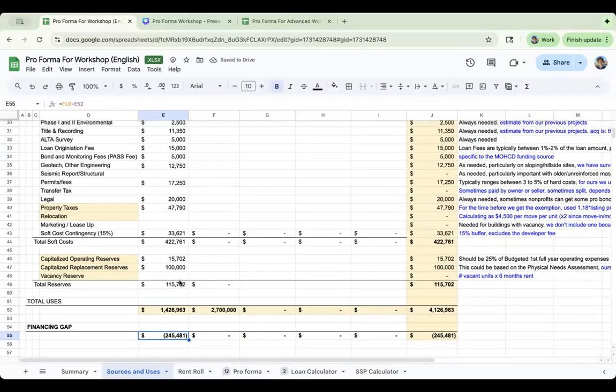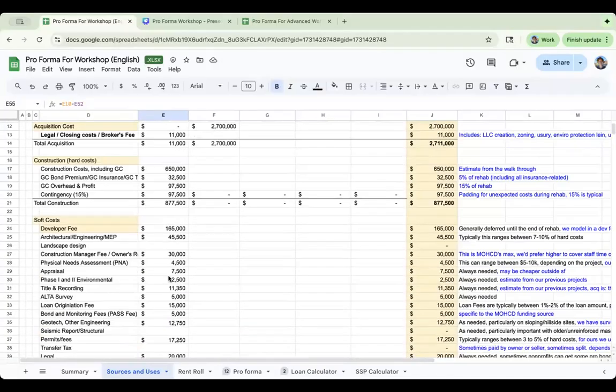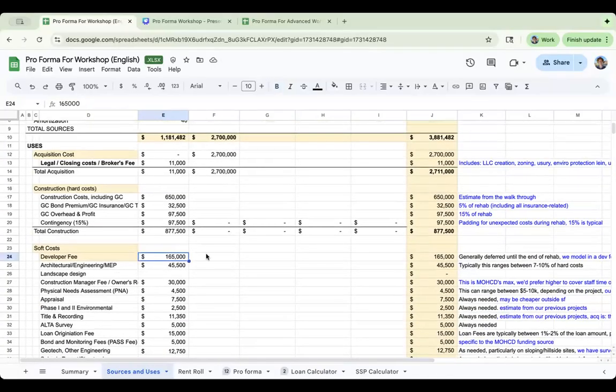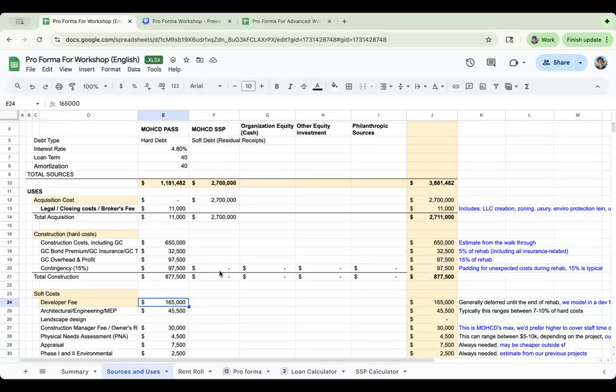Okay. And so then we would have to say, is there anything we can do? I'm not going to go into this because it's not the point of this workshop, but there's a million things we can try to do, right? Many of which will upset your colleagues or yourself if you're the only staff member. But things like reducing the developer fee, right? This is money that we're paying ourselves. So we could say, all right, well, this project is so close to working, but we can't get any more sources. No one will donate to us.